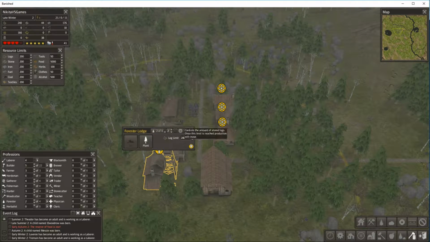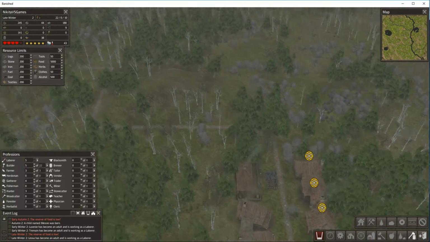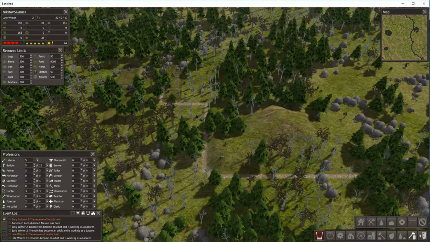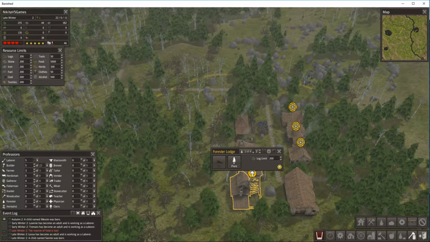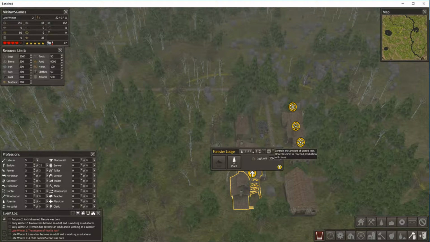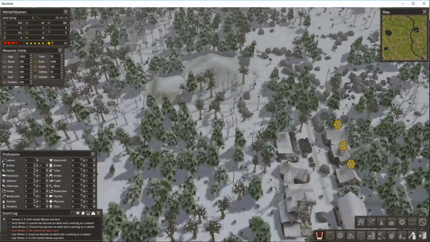Oh, our log limit is too much, so let's put that to 2,000. The food is low again, but that's expected for now. Okay. I just raised the limit, did I not? Here we go, 2,000. There we go. Alright, good.